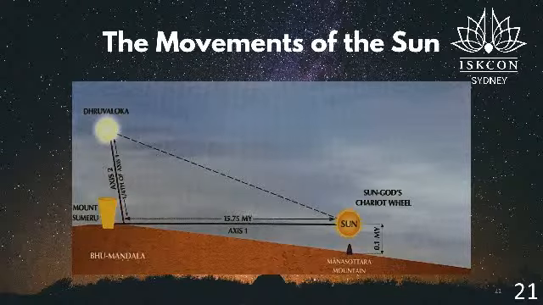So as you can see in slide 21, Manasotara mountain is very, very tiny. Manasotara mountain's height is about 10,000 yojanas. About 50,000 yojanas above Manasotara mountain is where the sun god's chariot wheel is placed. As we were discussing, on top of Manasotara mountain is a thick layer, like a flat road made of wind, on which the sun god's chariot travels. We were discussing how there are two axles. One axle is connected to Mount Sumeru, and another axle is connected, so you see axis 2 connected to Dhruvaloka. So this is how sun god's chariot wheel is positioned.